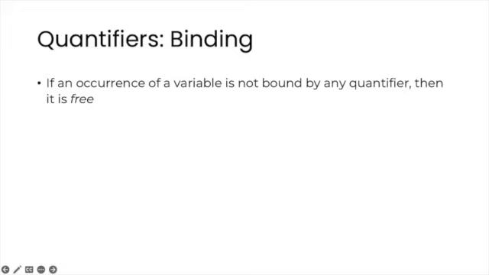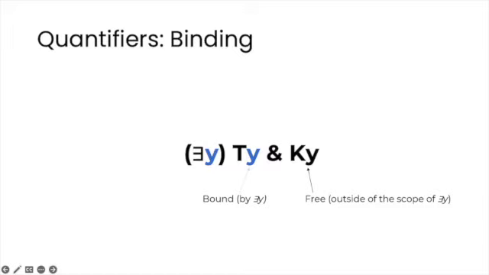On the other hand, if a variable is not bound by a quantifier, then it is free. In this example, the second occurrence of y is within the scope of the existential quantifier and is also of the same sentence letter. However, the occurrence of x is free. This is because, although it is in the scope of the quantifier, it doesn't have the right sentence letter. Here, we have the opposite case. The third occurrence of y is free because it falls outside the quantifier's scope, thanks to the occurrence of the ampersand and the lack of parentheses.